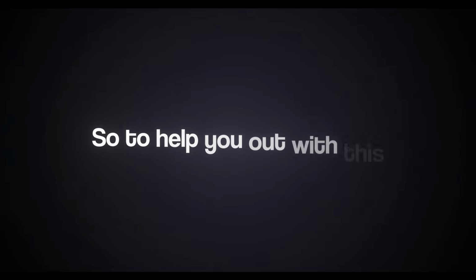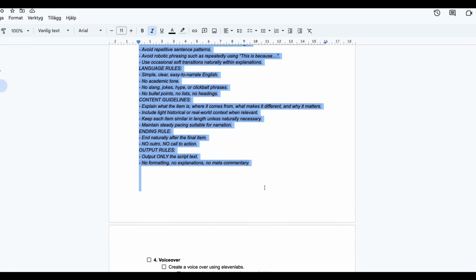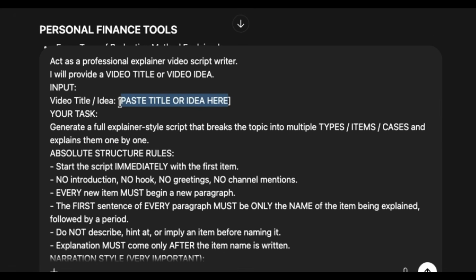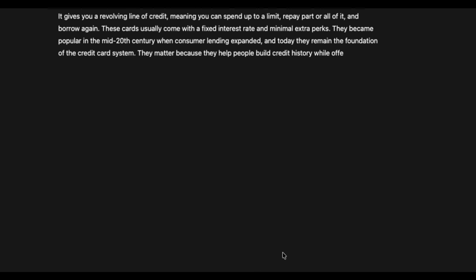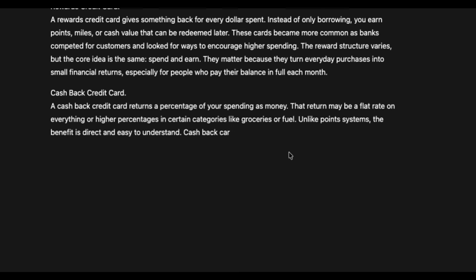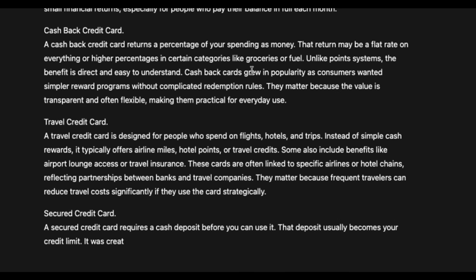So to help you out with this, I've prepared this prompt for you that will turn your topic into a viral script written in the exact same style as all the viral videos. All you gotta do is pick up this prompt in the step-by-step document, paste it into ChatGPT, and enter the topic of your video into this bracket. Now click Generate, and ChatGPT will write a ready-to-go script you can use in your video. However, it's always good to double-check, so I'd recommend you paste it into a Google Doc and make some improvements to it.